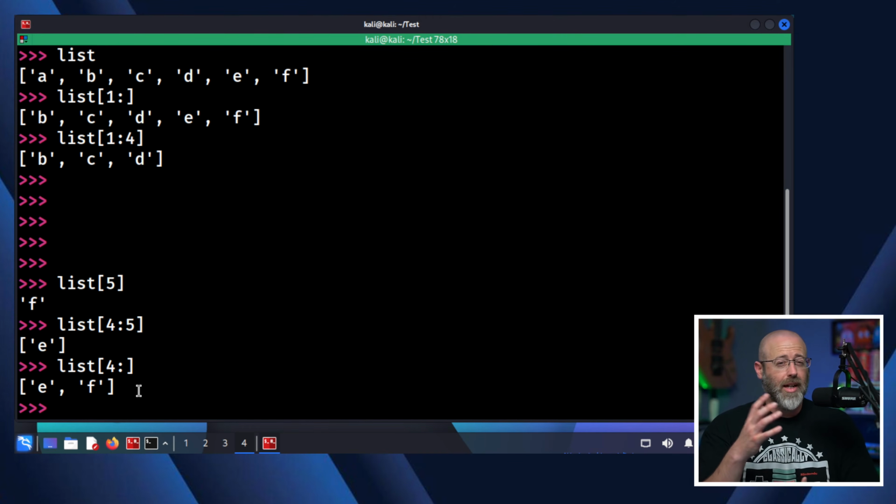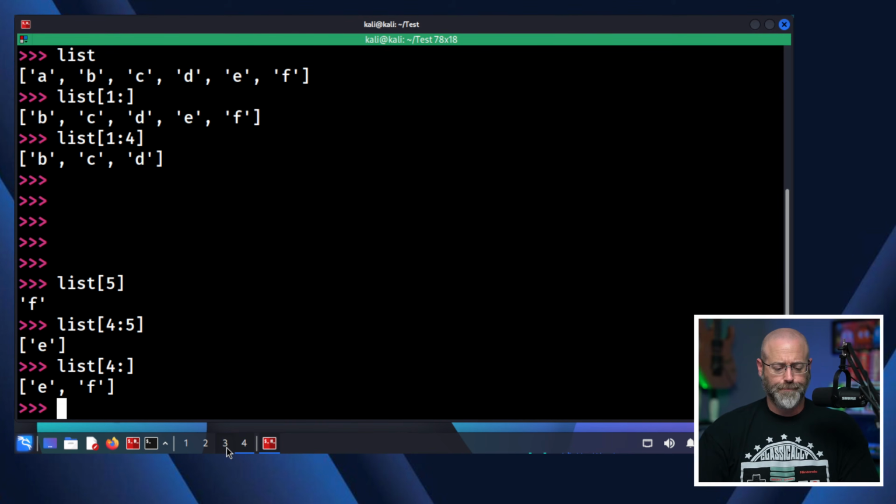You'll also get this out of range index thing from time to time. Would be surprised if we run into that today. When and if we do, we'll cross that bridge when we get there. Ultimately, it comes from the fact that if you're trying to grab something, a lot of times it will tell you, hey, that's out of bounds. That's not in the list, because of how all this indexing works. Annoying, but it is what it is.